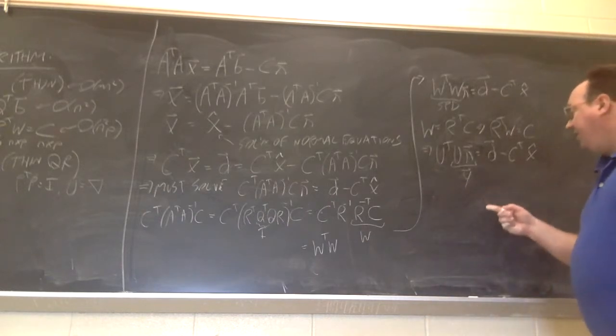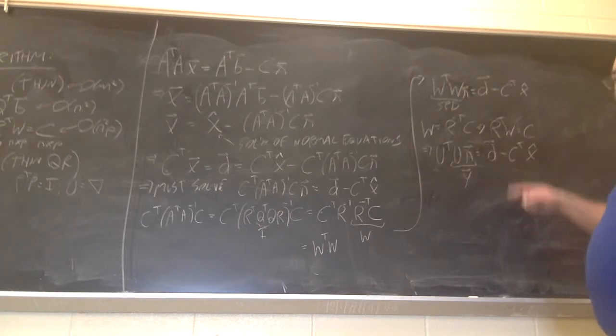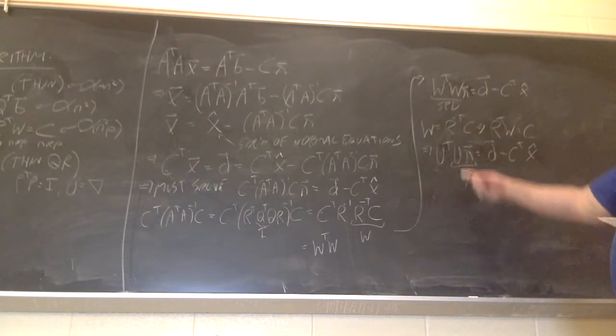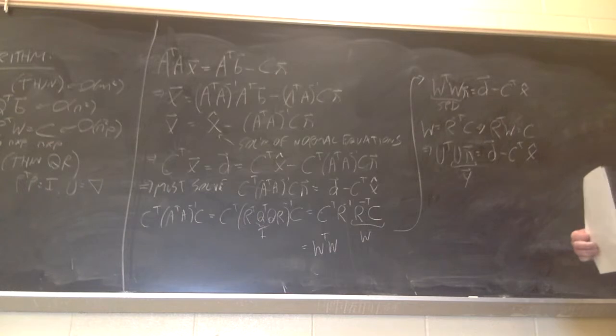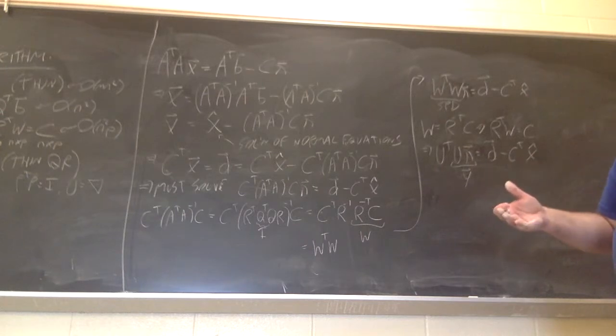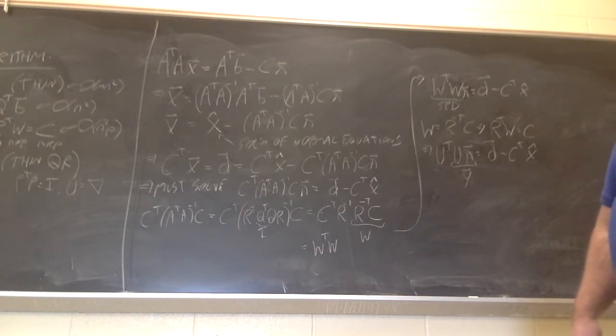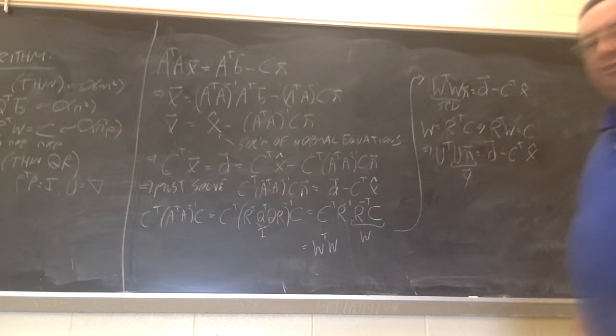So now I can say that u transpose y is equal to this. I can solve that system. U is upper triangular, so u transpose is lower triangular. It's like when you're solving Ax equals b with Gauss elimination, you get your LU factorization. You solve Ly equals b, and then Ux equals y. It's that all over again. So we solve a lower triangular system followed by an upper triangular one. We solve this actually with the Cholesky factorization algorithm also.